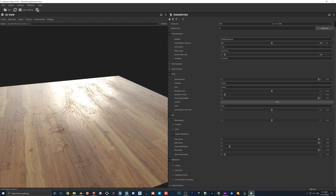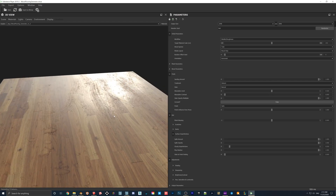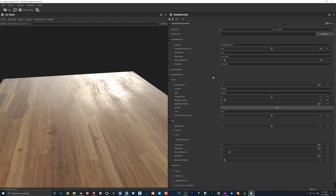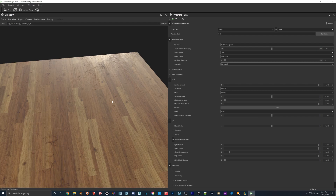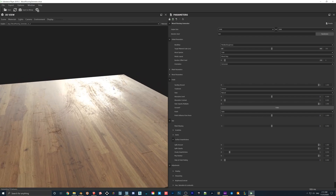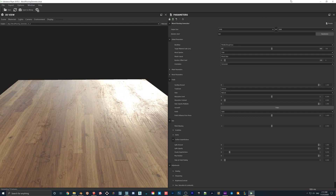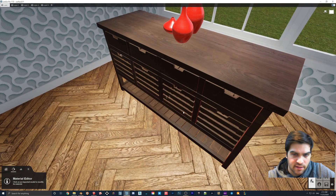The flaw with doing it the manual way I showed is that while you have more control and it looks okay, it doesn't quite put it inside the normal map the way Blender would, because you have more control over the textures in Blender. If it's specifically hardwood floor you're interested in, I really recommend getting the wood floor generator from Polygon — it gives a lot of cool options to customize exactly what you need for hardwood floors.